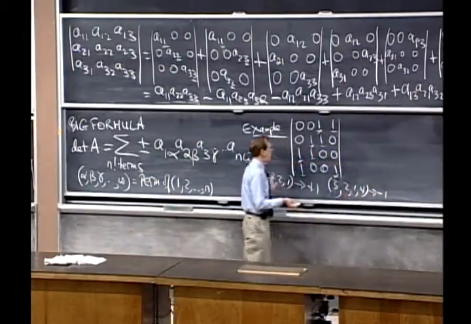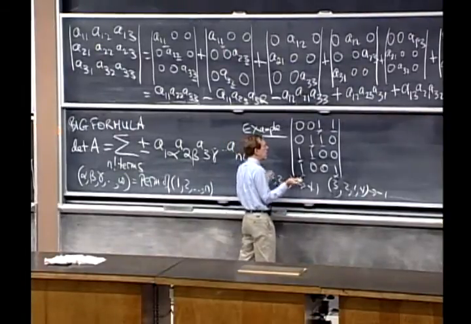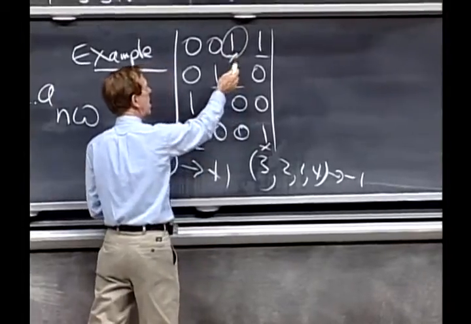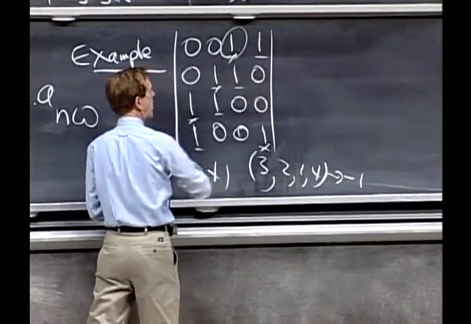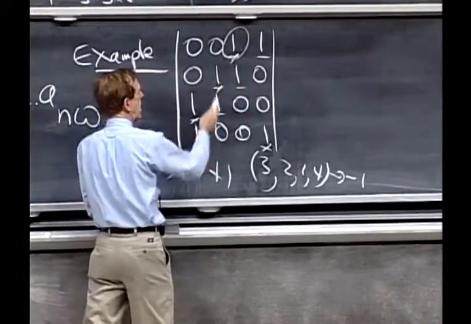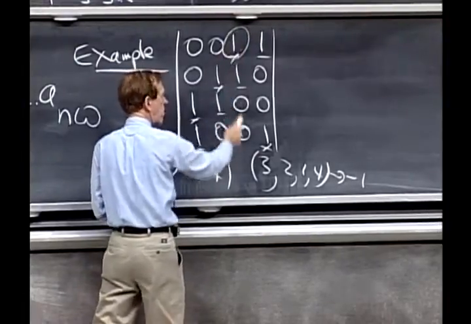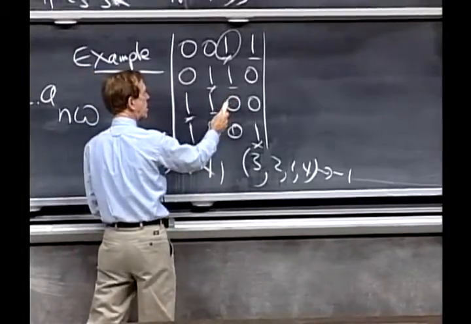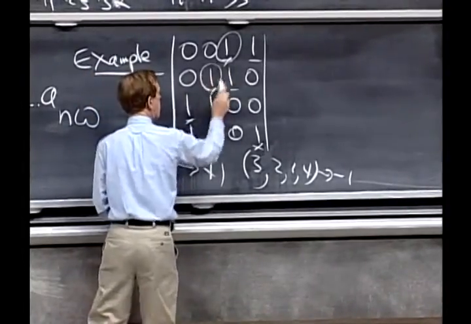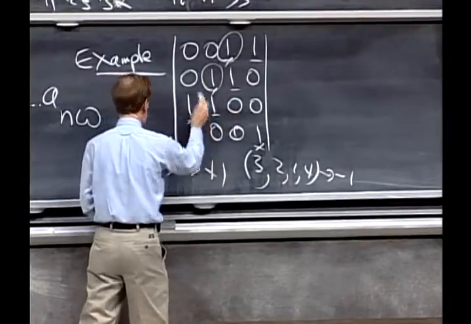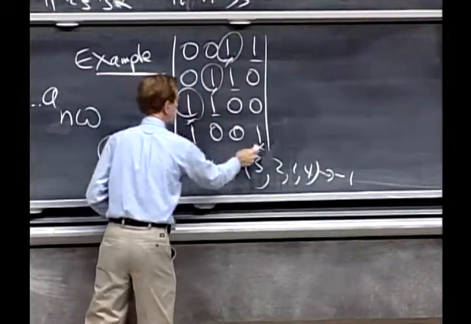And now I don't know if there are any more here. Let's see... let me try again starting with this. Now I've got to pick somebody from... oh yeah, see what's happening. If I start there, OK, column three is used. So when I go to the next row, I can't use that, I must use that. Now columns two and three are used. When I come to this row, I must use that, and then I must use that.